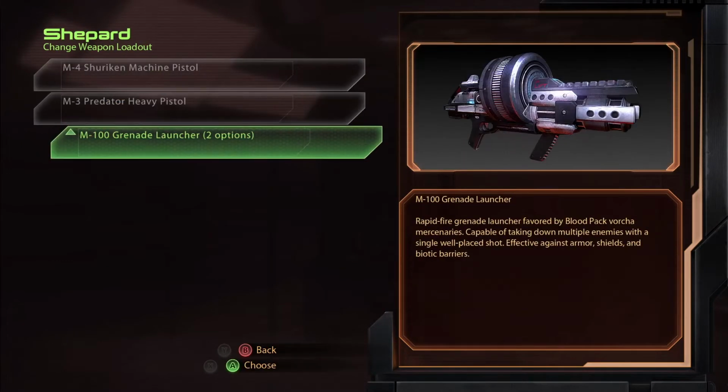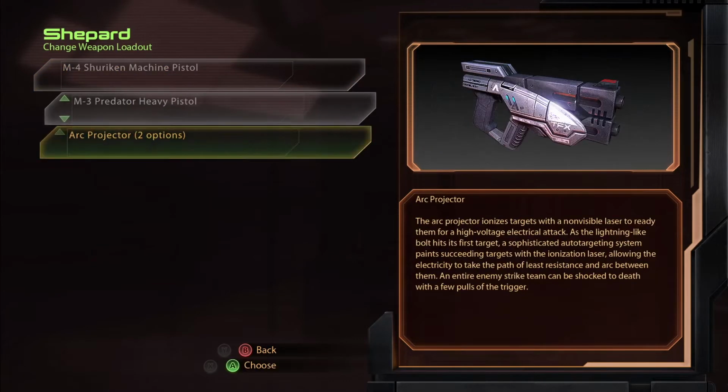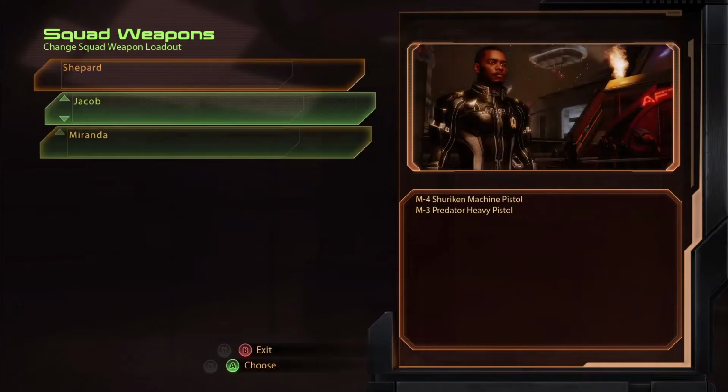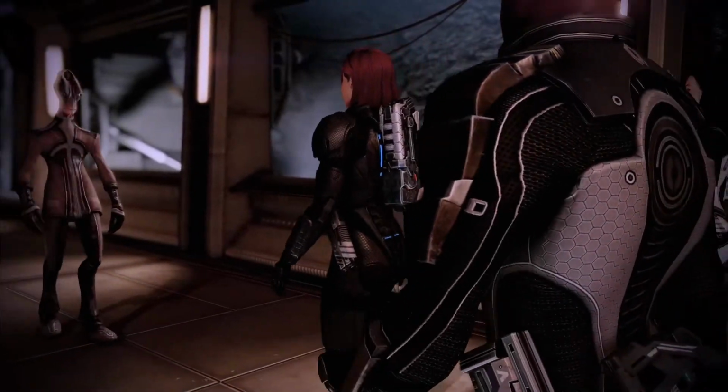Let's check weapons. Let's try that out. Why not? Jacob. Okay, there's no other spare weapons, so we're all using what we have. This is all Paragon playthrough now, guys.